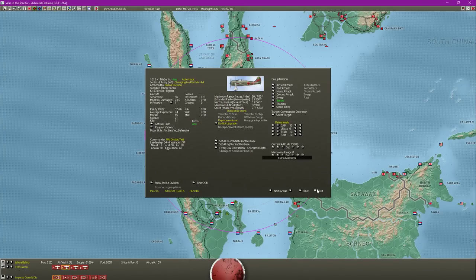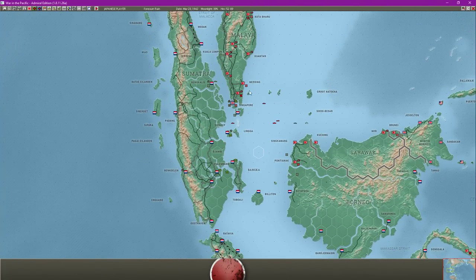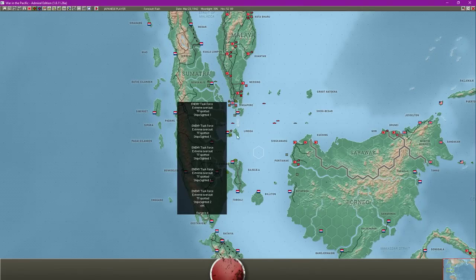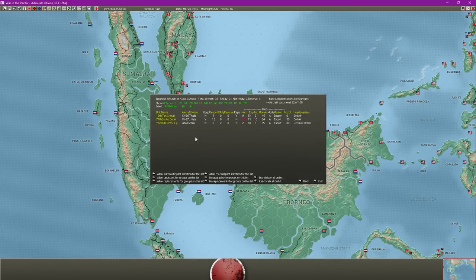Right, they're using drop tanks, which actually does give them some respectable range of about eight hexes. It's not terrible, it's actually pretty decent. I mean, there's lots of planes out there, but at least using the drop tanks, they do have that reach, which is quite nice. Makes a difference, really.